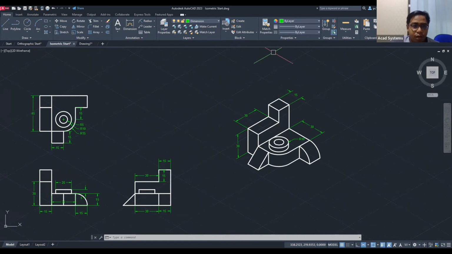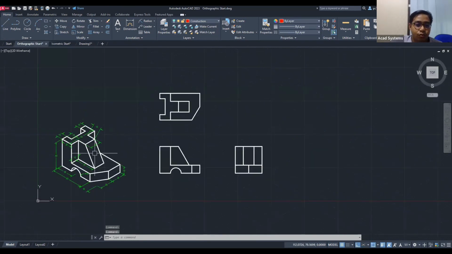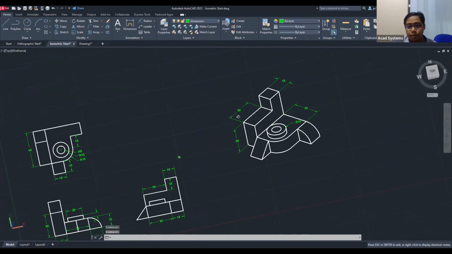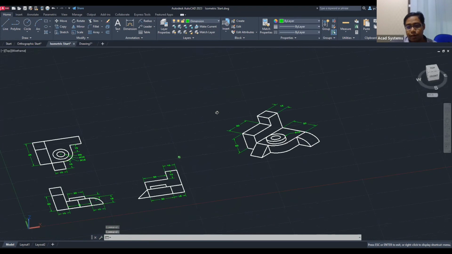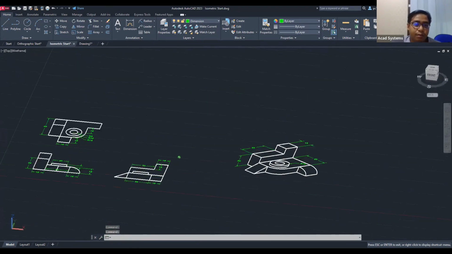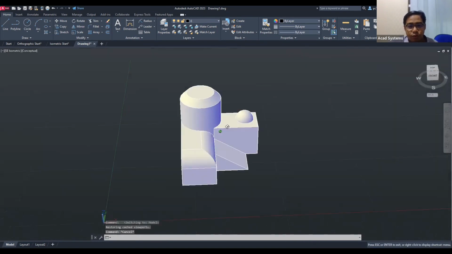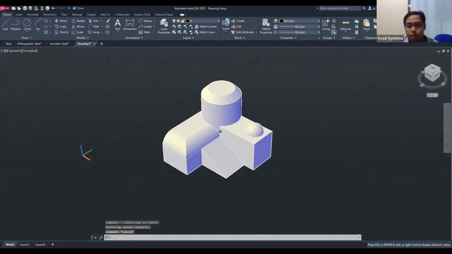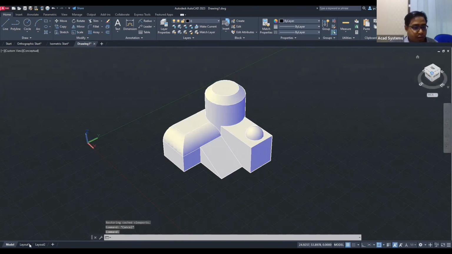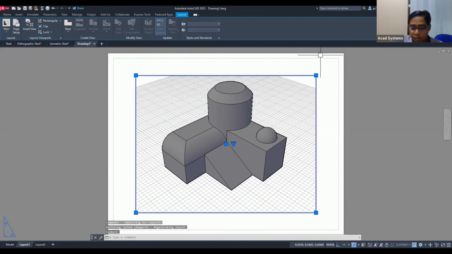In the meantime, if you have a 3D object, so what we have created over here is 2D. We only created the 2D. If I try to move my view over here, you can see it's still flat, it's not 3D. But if you have 3D from here, for example, I have this 3D view, and I would like to create an orthographic and also an isometric view, that will be a lot easier, a lot faster. All we need to do is go to the layout. So let me just delete this one.